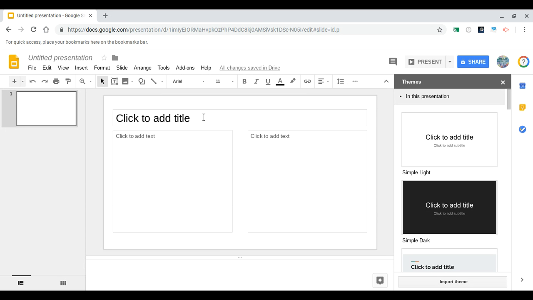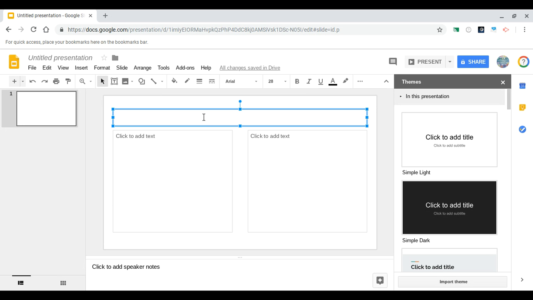After you have created your slide, I'm going to model a slide for you. Let's say I want to do a presentation on the book The Magician's Hat. I might put the title up here, and I want to put it in the center.